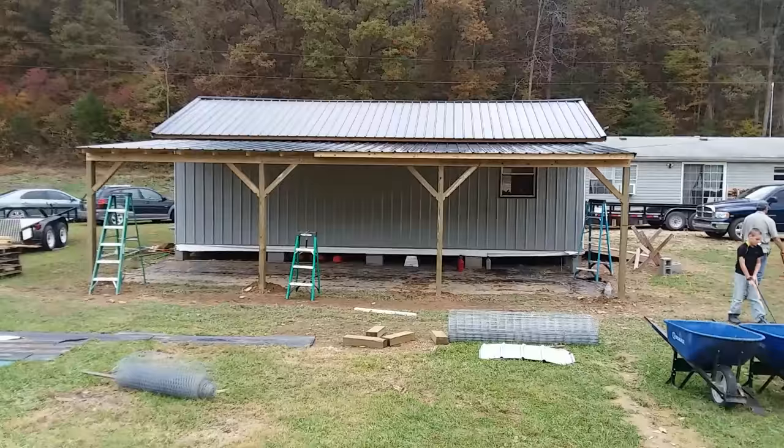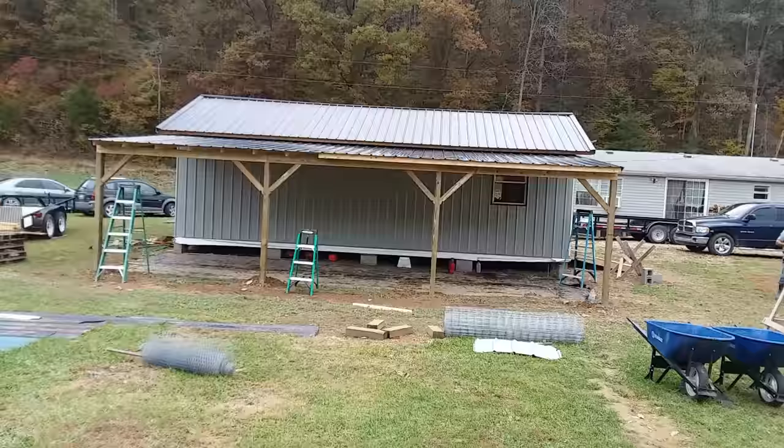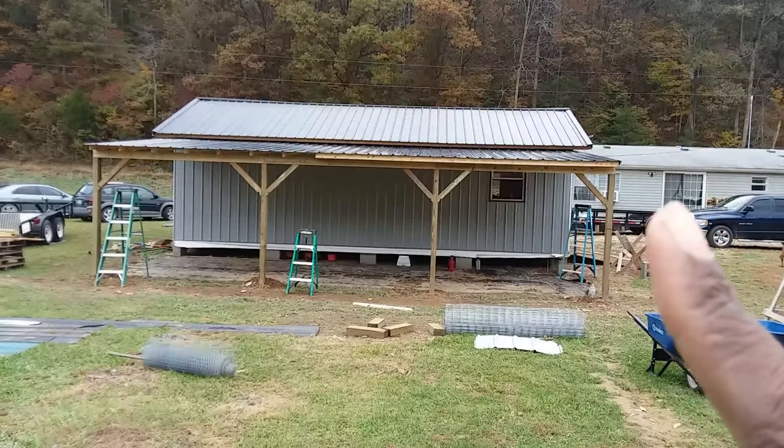So we're about done wrapping up. We're gonna put on this fascia board here. And once we complete this, we'll probably go back over and paint the fascia board. And then we're gonna probably paint that other stud that's a little warped. And other than that, it's pretty good.